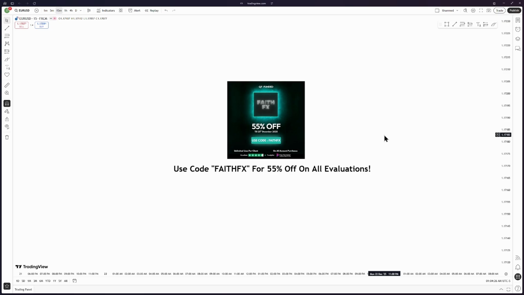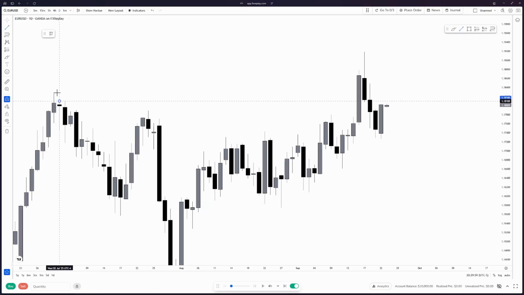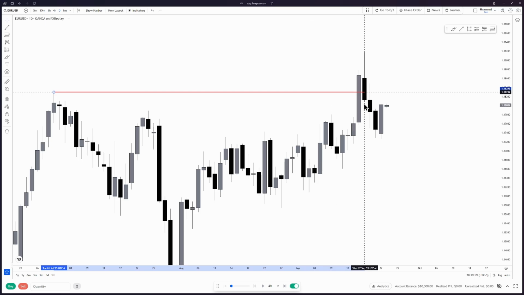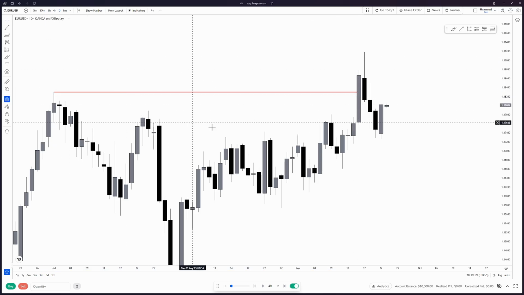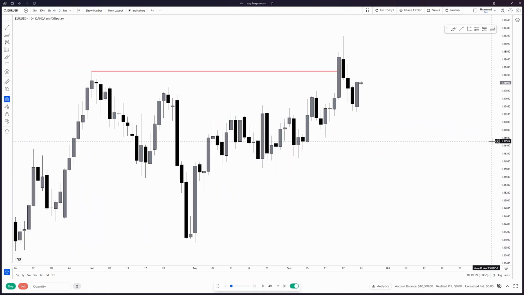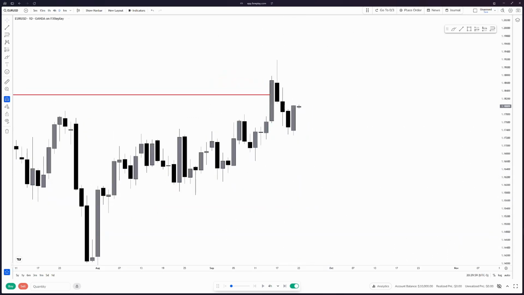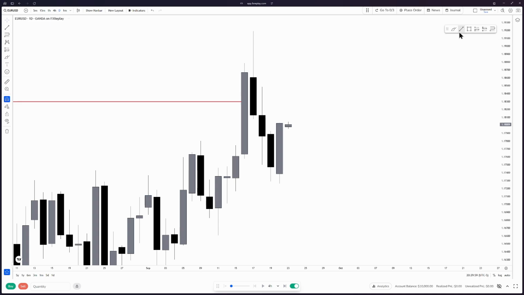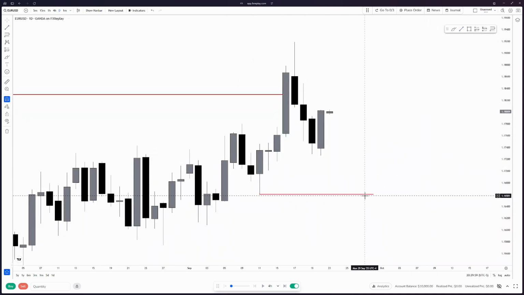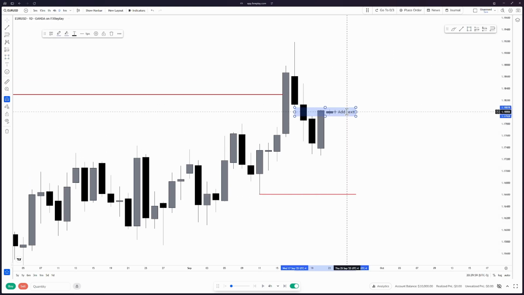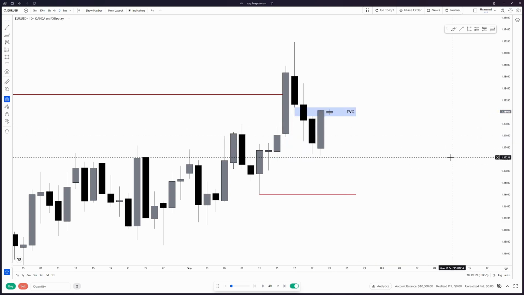Now let's get to the charts. Coming to the charts, we are currently on the daily time frame, and here we can see the market has swept buy-side liquidity, which means it could move to the downside. But first we have to mark our sell-side liquidity. We can see a swing low right here, which becomes our draw on liquidity. On top of that, we have a daily fair value gap that is currently being retraced. So we know that the market will move lower from this fair value gap, but we don't know when.